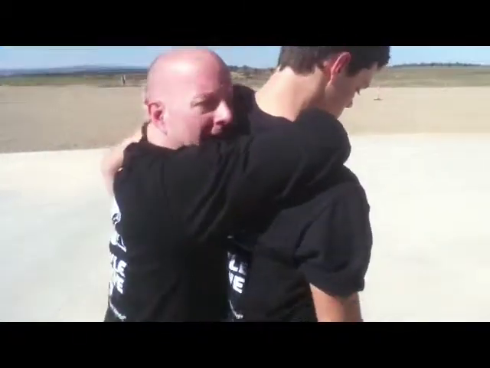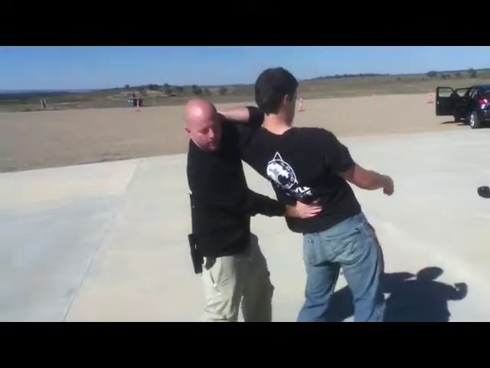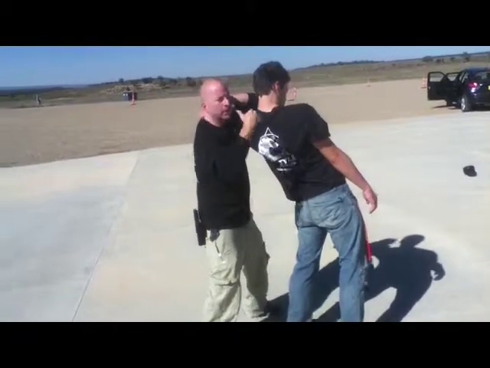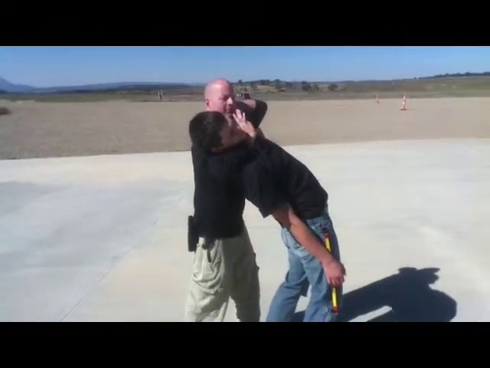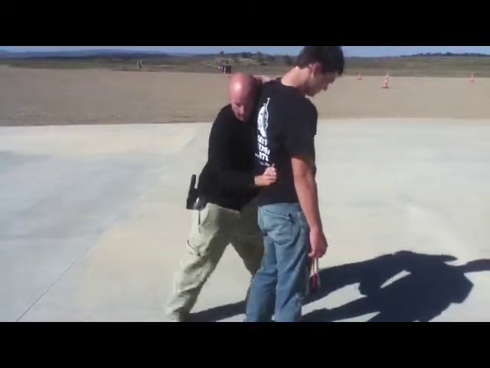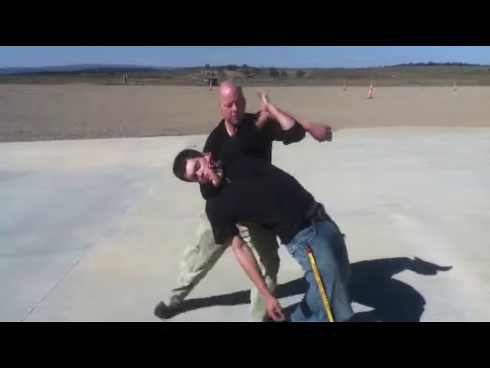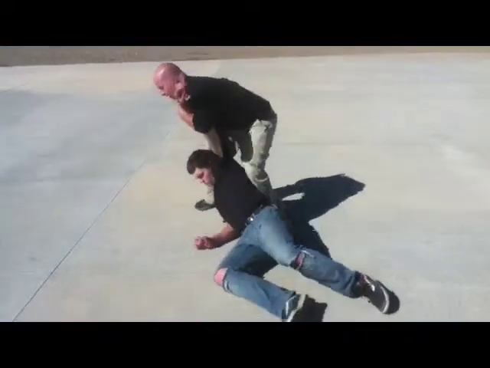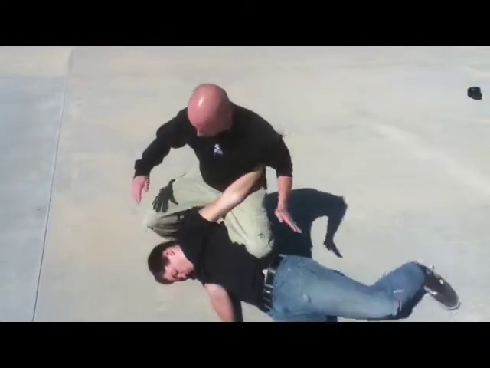Or if the guy is too tall and I cannot get into these positions, I will hit him in the sacrum to lower him down to my level, and then do any one of those 6, 7, or 8 different maneuvers. Another idea, if this doesn't work, I'm just going to pop him and bring him down to my level. All of these will bring him back down, ironically, into that same control position, right?